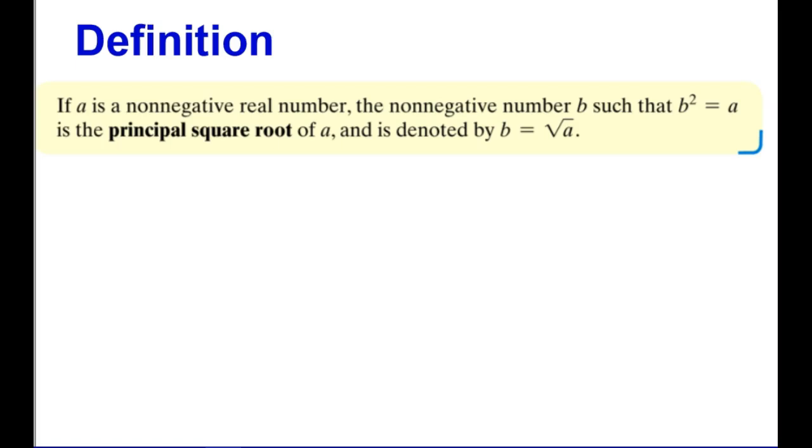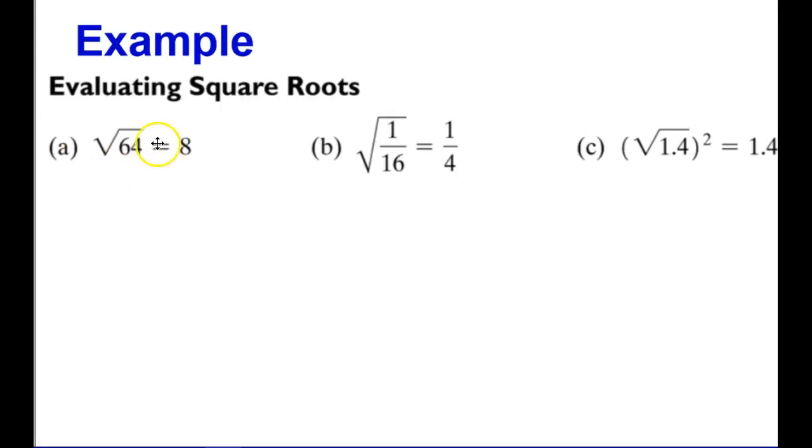So now we're going to look at some square roots. Remember, a square root is asking, what did I multiply by itself to get my number? So evaluating, I know the square root of 64 is 8, because I know 8 times 8, there's 2 of them, gives me 64. And I can continue on and look at these examples. When I'm dealing with fractions, I know the square root of 1 is 1, and the square root of 16 is 4. So I can simplify that as well.